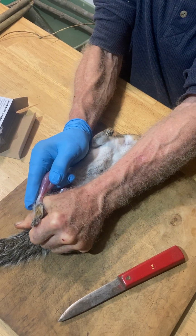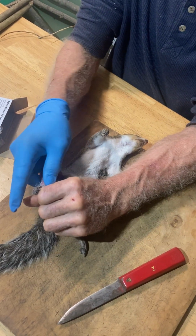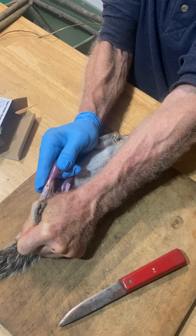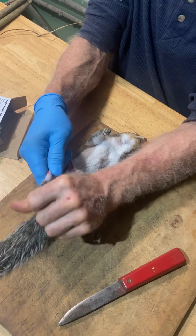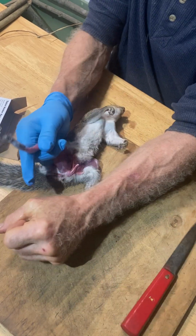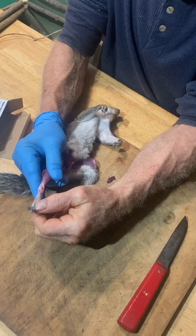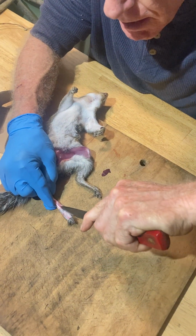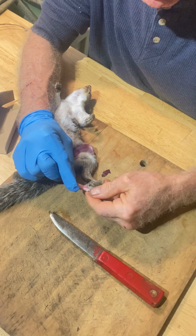But for here, this is a squirrel, and I'm going to be saving that foot because I'm going to be eating it. So you're peeling it right inside out, and it comes right off. Oh, didn't quite come off. So I will take this and I'll split this hide. I'll take it right off.